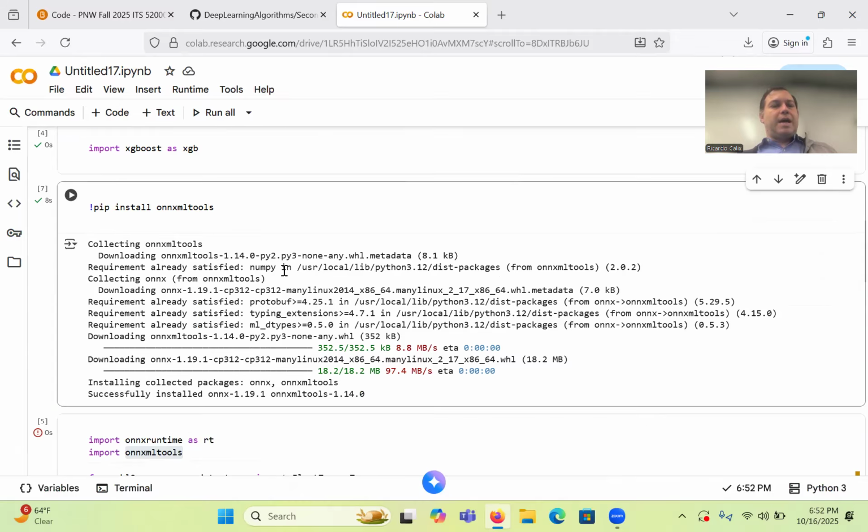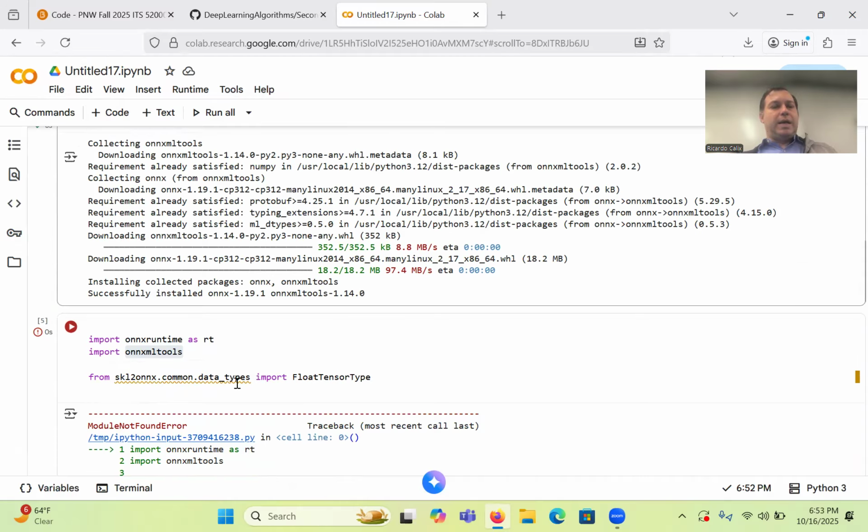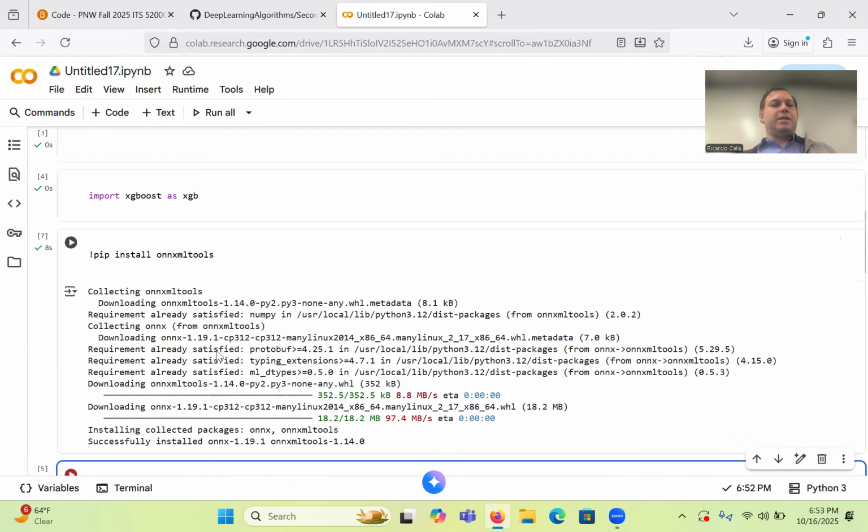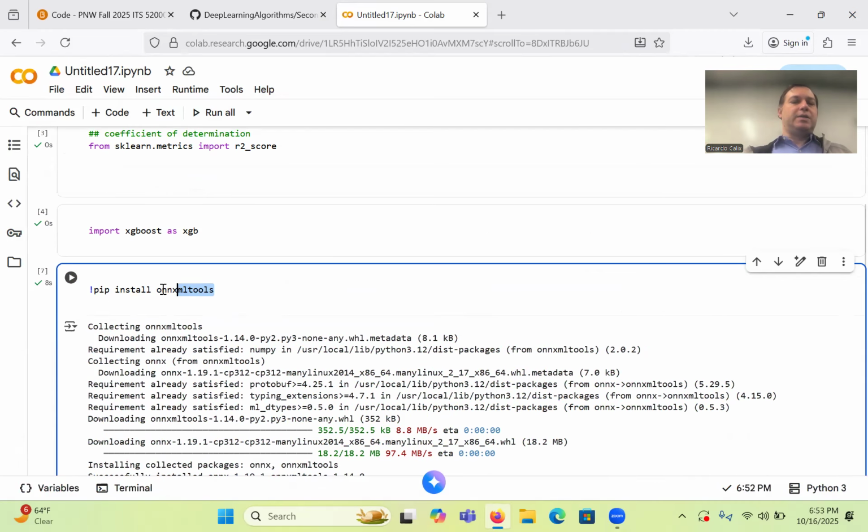All right. So I've added Onyx tools, and I think the last one should be this one, SKL. This SKL one, as the name implies, is related to sklearn. As I've been saying with regression, we can use neural networks, but also XGBoost. It might turn out that the model for XGBoost is better than the neural network models.